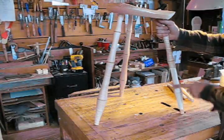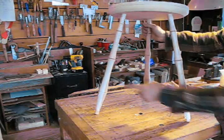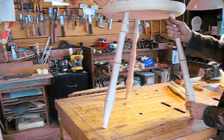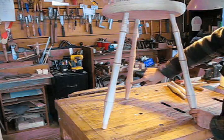I put some tape on the side of the front leg and on the back of the back legs to help my marking. I've also gone ahead and marked where the tenons are going to enter each of these legs from the undercarriage.